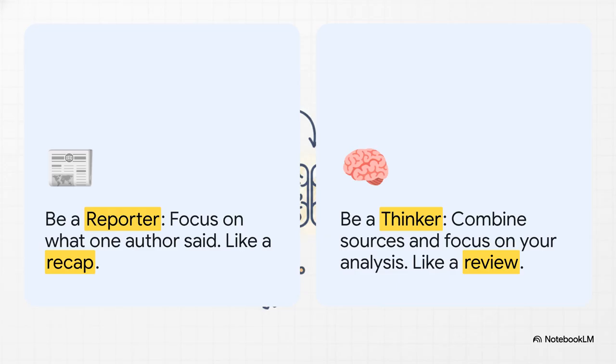Think of your sources like guests at a dinner party. You wouldn't just sit there and let them give isolated monologues one by one while everyone else eats in awkward silence, right? No way. You'd want to synthesize the room by forcing them into a lively cross-table discussion. You'd point out where author A passionately agrees with author B, or where author C just directly contradicts them both.